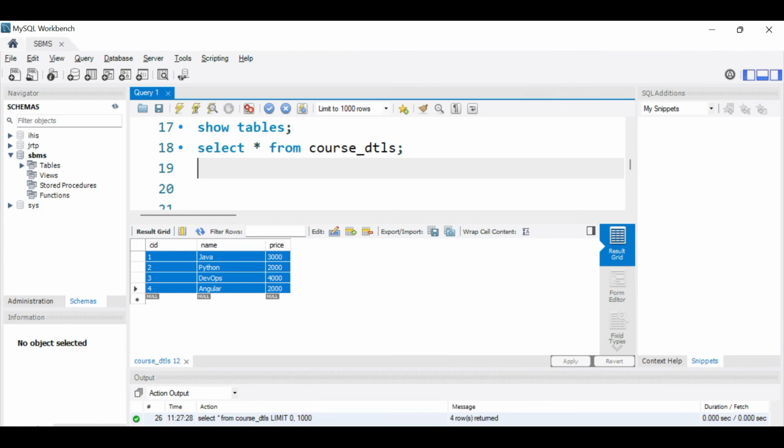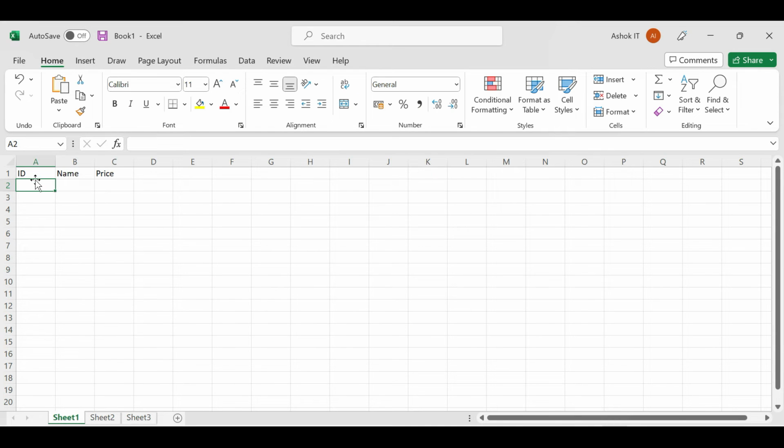That means in one row 3 cells will be created like this: ID, name, price. Then my data will be stored in this row, this row, and this row. Like this, data rows will be created. So in every row cell indexes will be available: 0, 1, 2. Again the second data, the second record, 0, 1, 2, like that.